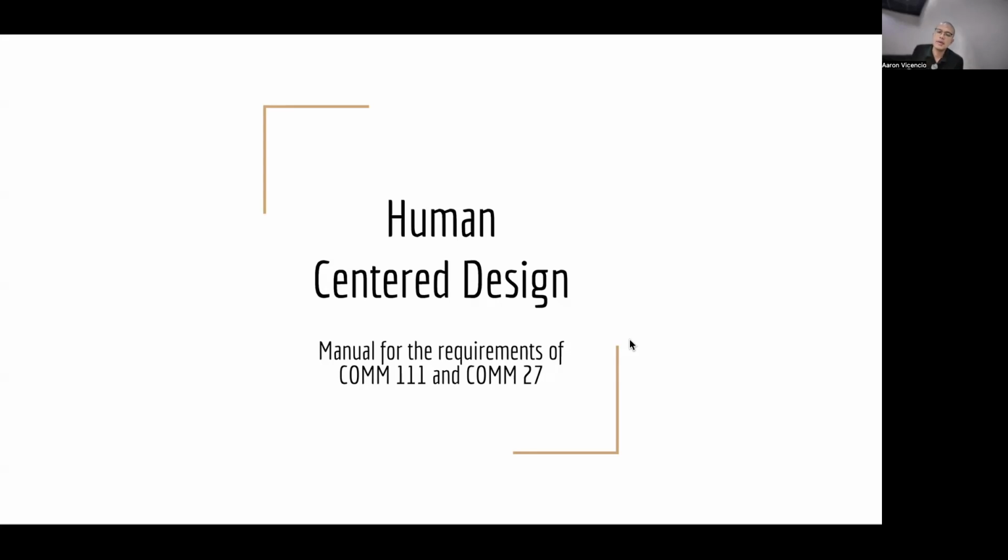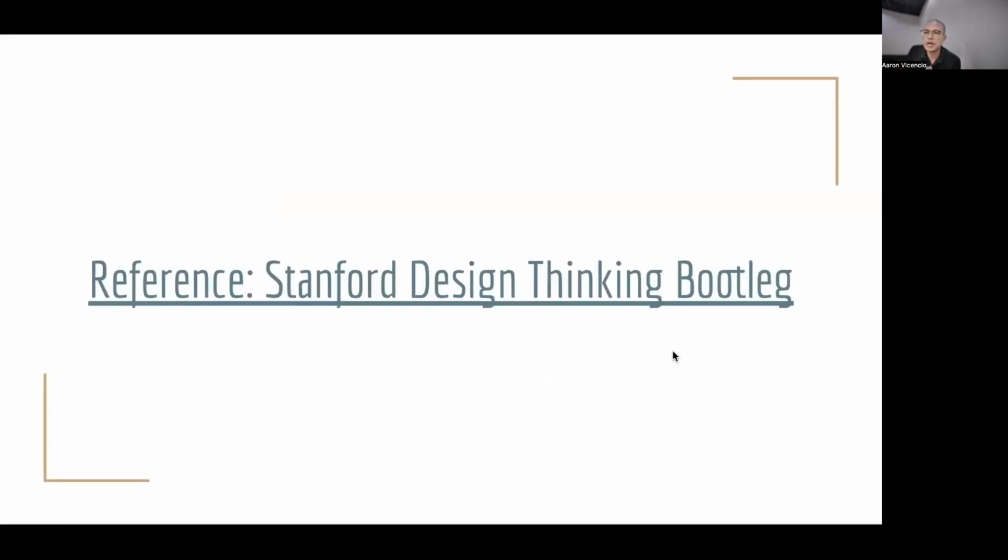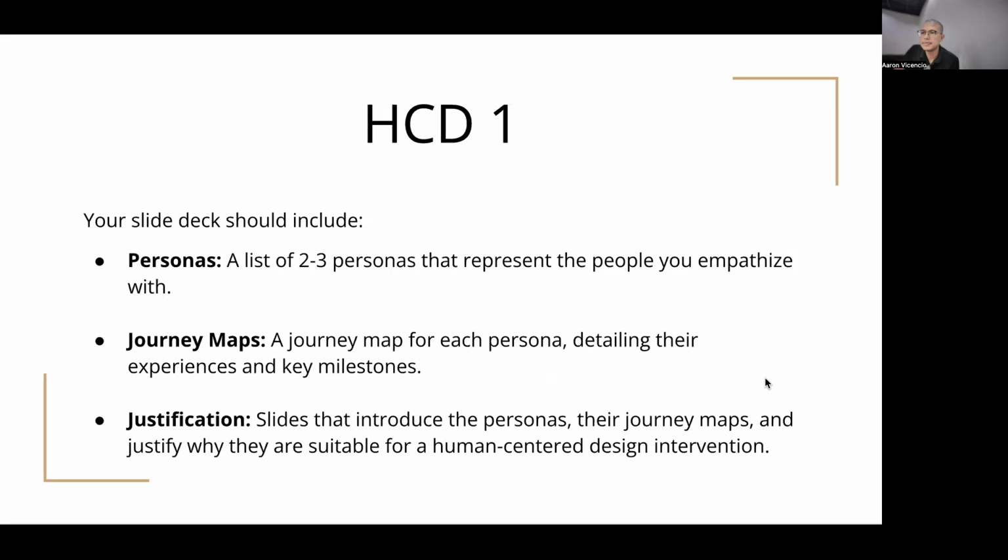So what I'll be showing in this video is the manual of the human-centered design component of COM27 for your case now. The reference for this material is the Stanford Design Thinking bootleg. I'll provide the materials as well, and you're free to keep using and referring to this manual.